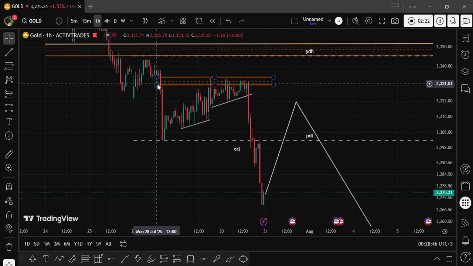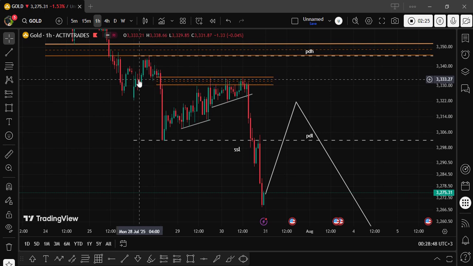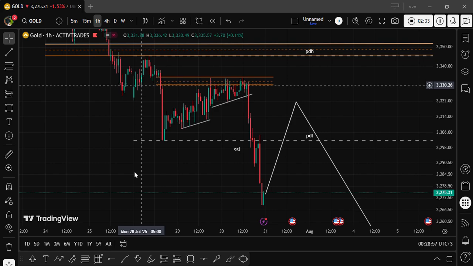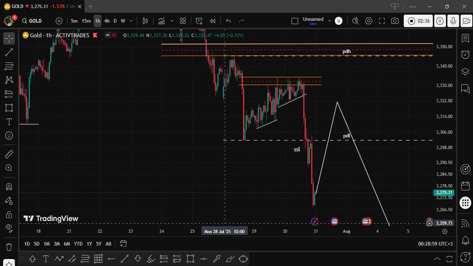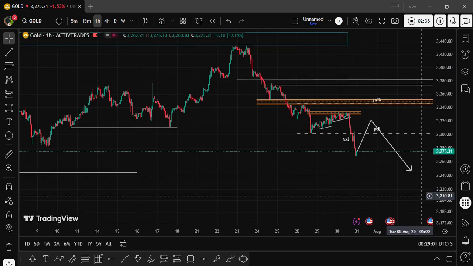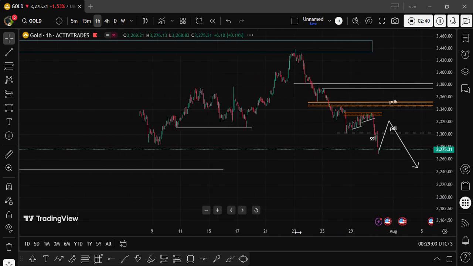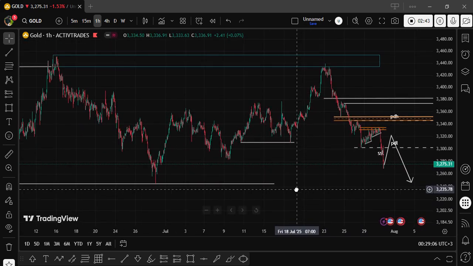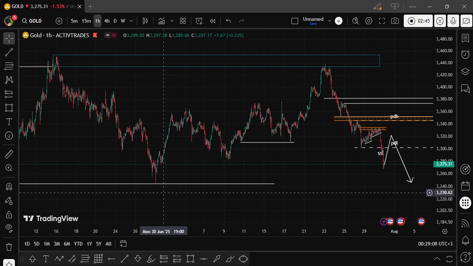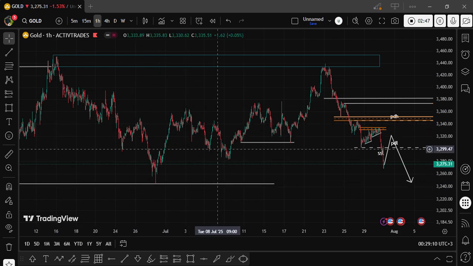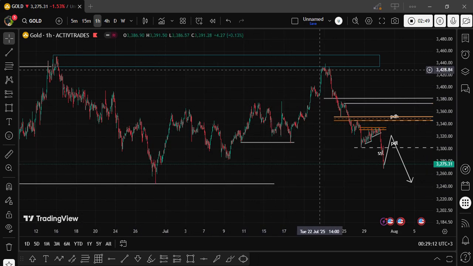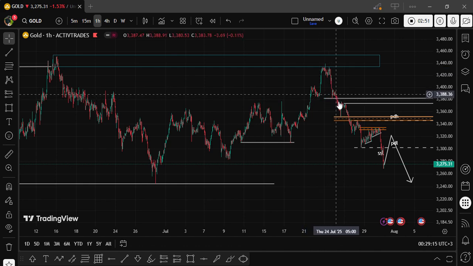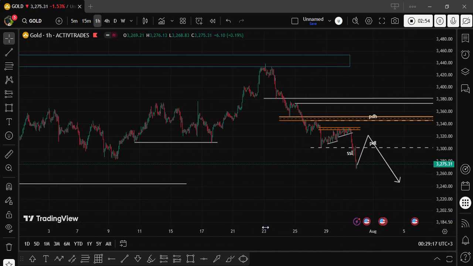In that same fair value gap, if you can see, there's a failed order block. You understand? I also considered that. Then I also checked the market structure. This was bullish, this was bearish. Then it shifted and turned into a bullish structure. Then market turned bearish. So all I had to do was to look for sell setups.